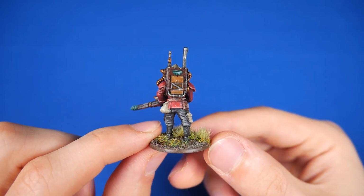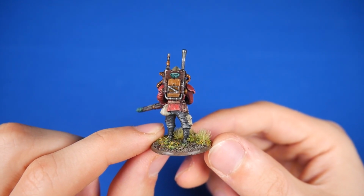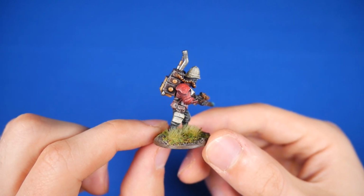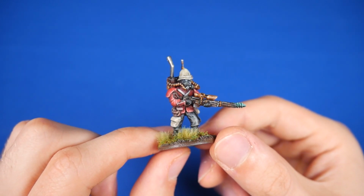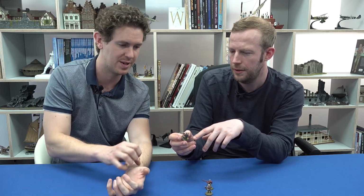It works. And what I like about this figure, and I don't think it's mentioned in the article on these builds in the magazine, is you've got a shoulder pad on this arm, which comes as part of that arm, I'm assuming. There's no shoulder pad on that arm originally, or is there? There is. It's just snuck in. It was a slightly different arm. Yeah, and I had to green stuff work around the wrist to get it to work on there. So when you're doing kit bashes, you will find there are trickier parts such as that, where you have to green stuff around a little bit. Which, obviously, if you're just putting the miniatures together as the build instructions say, they should fit. Obviously, that's not always the case, but they should.